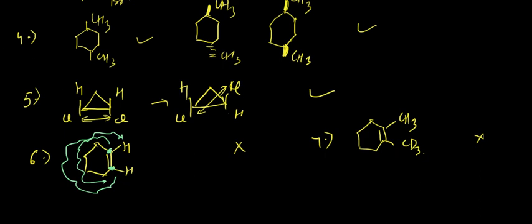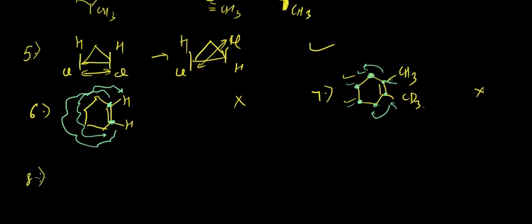Because if you look at the ring, the positions of these carbon atoms will be fixed relative to this carbon atom. So if you go anti-clockwise or clockwise, there is the same set of groups attached to this carbon atom, and the relative position will not change forever because this is a compact, closed ring. Hence the positions of these two substituents are not going to change, hence this will not show geometrical isomerism.